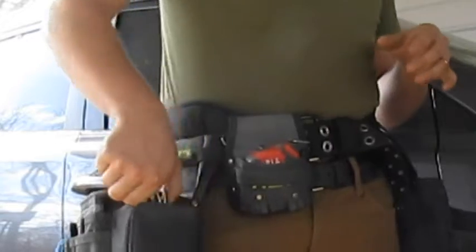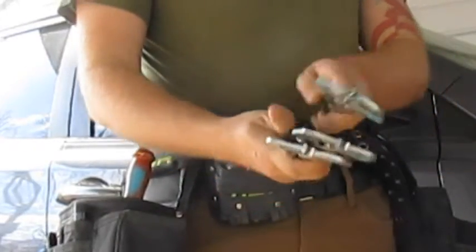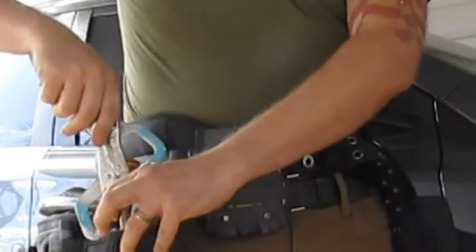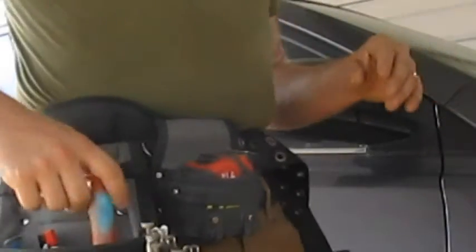And those are my clamps, which are fighting with me to come out of the pocket they're in, but I have three sets of clamps that I bring with me. This is especially for metal studs, for holding the metal pieces together. If you're in interior work, you're going to use your clamps a lot and often. I keep the small ones on me, and then I have the big ones available should I need them.